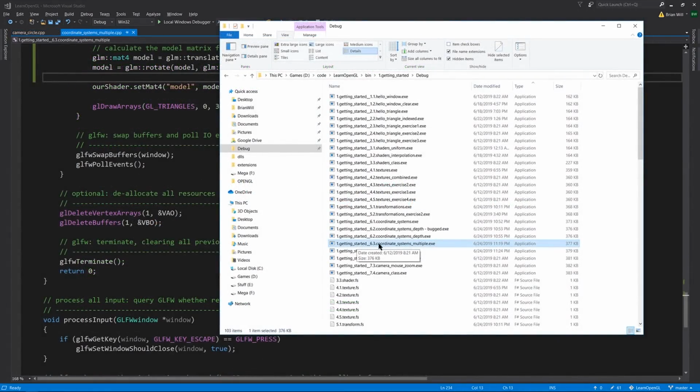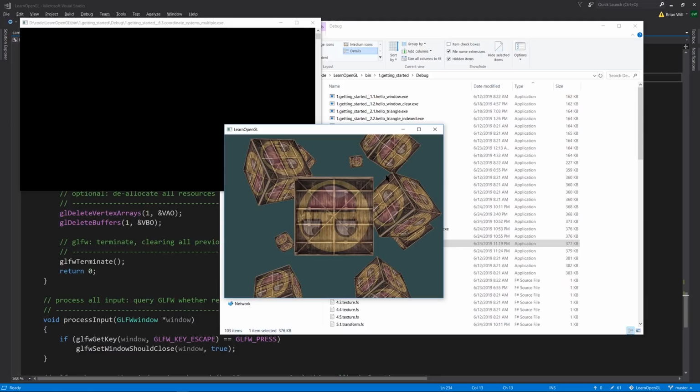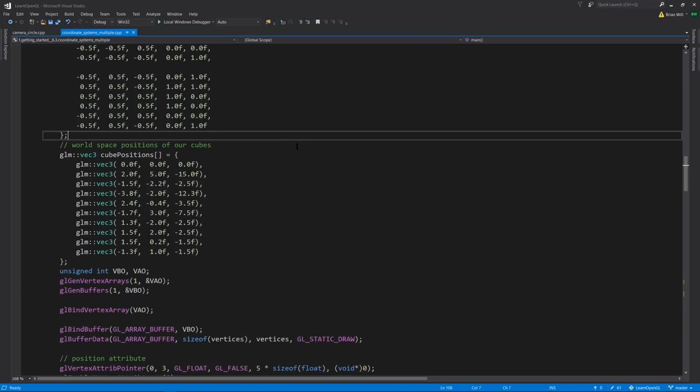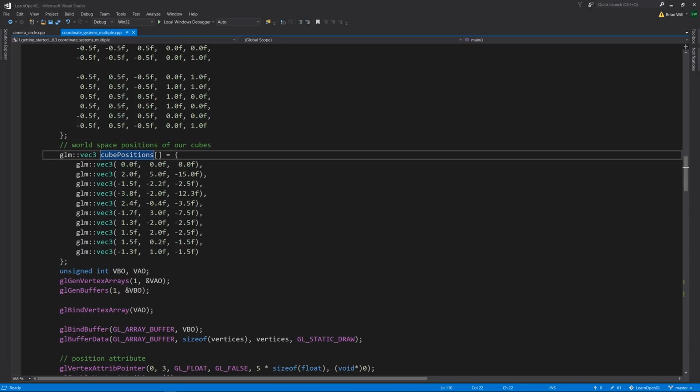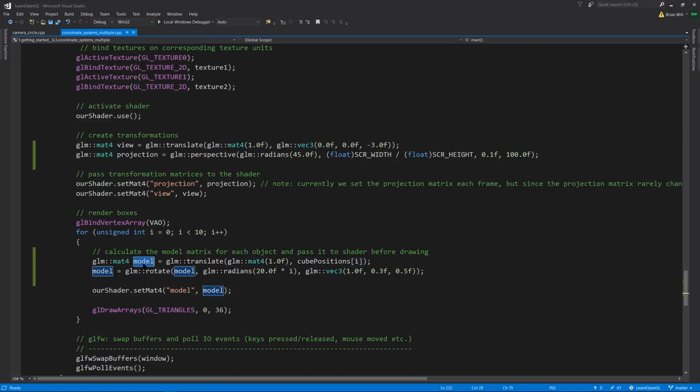Here in example 6.3, coordinate systems multiple, we're now rendering the same box but with multiple instances. What's going on in the code here is we've added another array, cube positions, of vec3s, which are the positions where we're going to place our cubes. And this is not being put in a GL buffer. We're not actually going to store this on the GPU side. Instead, just in our rendering loop, we're taking those cube positions, creating a model transform, and applying a rotation on it, always around this axis, but with different angles as determined by the counter of the loop, i. Setting that model to the uniform, and then calling draw arrays each time in the loop.